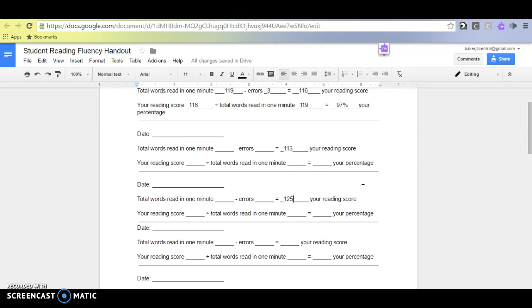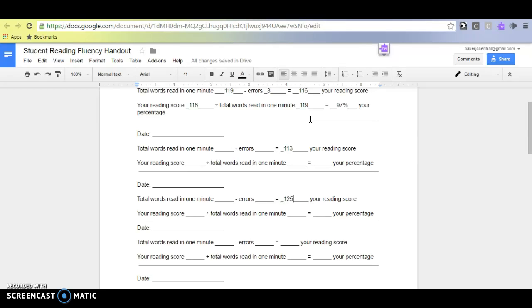So what you're going to do is, well, actually, there are a few different ways you can make this goal. One could be finding your highest score and adding 5 words to it. Another is you could find the average of your scores, and the average would be you add them all up.